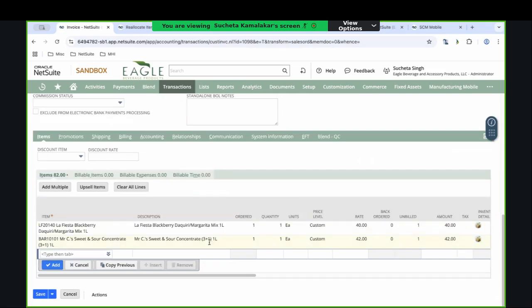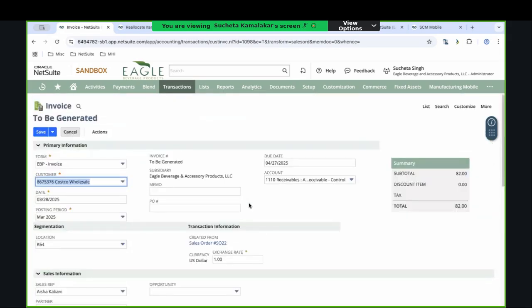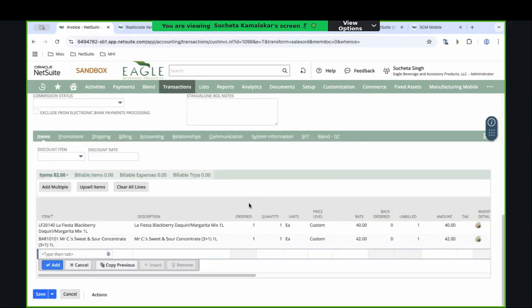And you can see here, the items that it pulls. If you are doing partial shipments, it'll only show you lines which have been shipped out. So if the order had 5 lines and only 2 were shipped, you'll only see 2 lines on the invoice, which is what you would want. So that's what you see. And typically you don't need to do anything because all the information is out there already.